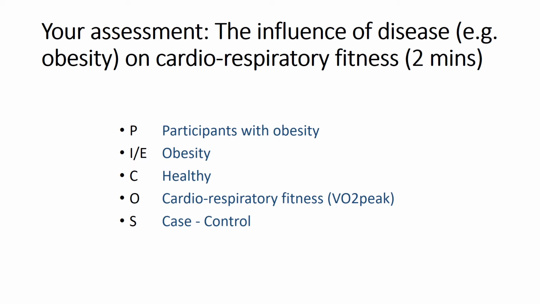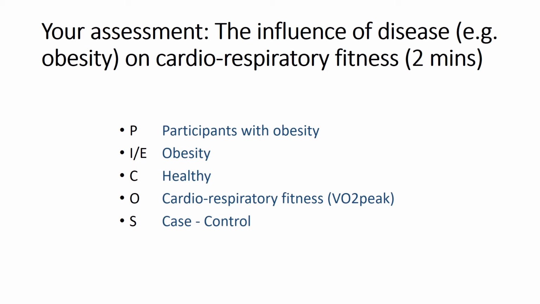So the population of participants being studied are the people with obesity, but also the healthy control population. So the people being studied, the participants, the population, you can think about it any way you want. That's going to be everyone that we study. So I've put here participants with obesity, but actually it's both. So it's obese people and healthy people.